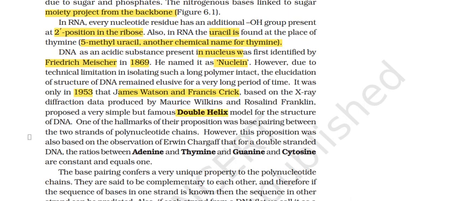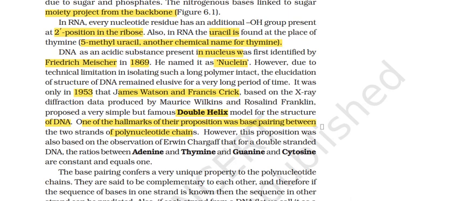तो सबसे पहले जो structure दिया, although it was very simple, we had eventually हमारे पास Hershey Chase का ही experiment था जो हम अभी तक मानते हैं, but then Watson and Crick model was also, one of the hallmarks of their proposition was base pairing between the two strands of polynucleotide chain. So they gave a very important aspect of the base pairing thing. ठीक है, कि जो हमारा बैकबोन है वो जिसका भी बना है, this base pairing between the two strands of the polynucleotide chain was given by the double helical structure only.